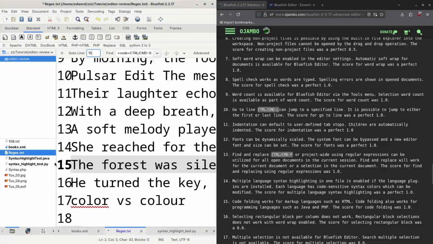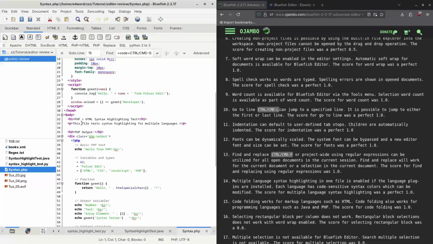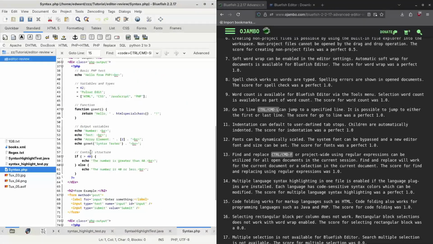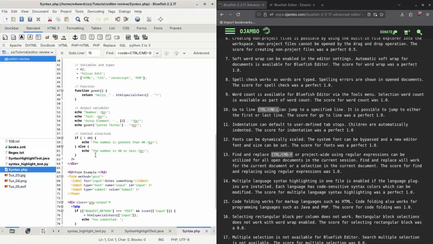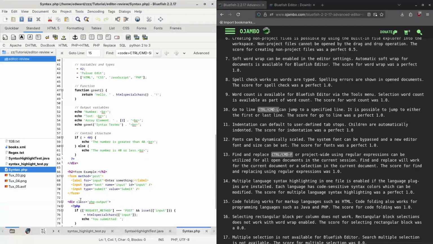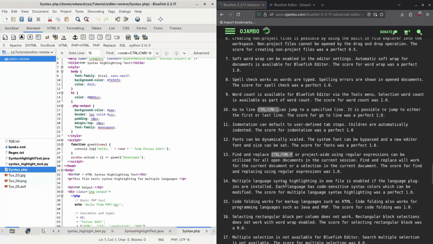1.0. Multiple language, so that's the PHP file here, PHP, and you can see it's HTML. Even though it's a PHP file, it's HTML. Then there's some CSS, which is obviously also highlighted here, and then there's PHP here embedded in the div, and after that there's an alarm. There's JavaScript as well, PHP here again, and there should be JavaScript. Where's the JavaScript? Oh, here's the script. That's the JavaScript. Okay, so that's a multiple language, obviously gets 1.0.